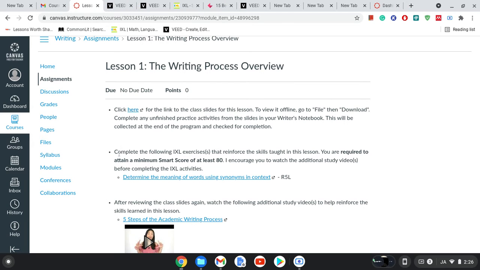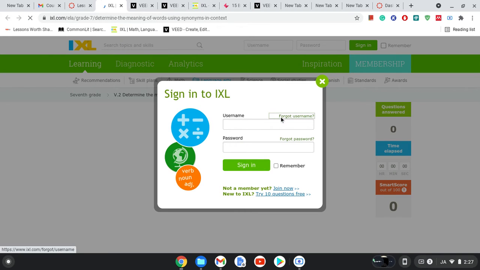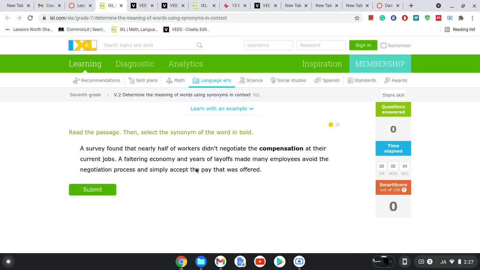Also here, you can see that there's a link to the IXL assignment that follows this lesson. And if I click on this, I will be brought directly to IXL. Now you'll notice I can see the skill, but I'm not logged in. That means if I start working on it here and I get to a certain level, then it won't actually count. So I have to make sure I log in, and after I sign in, I'm able to do the skill and get up to that score of 80 like we're all trying to get. If I get it wrong, it tells me how to do it better, and if I get it right, I get points.